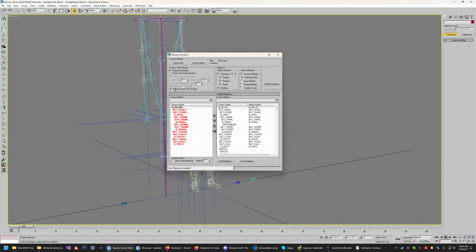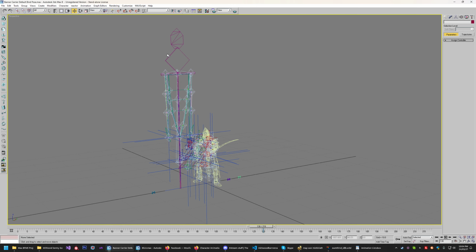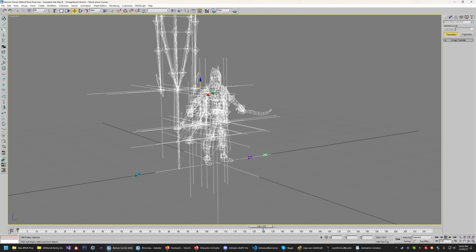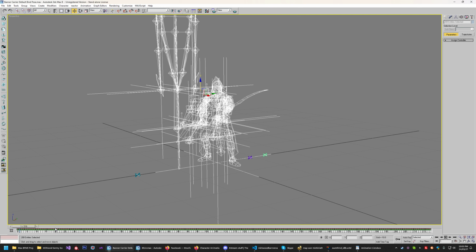Replace, because I don't have any animation. Okay, now I have the first one. I'm not interested in the animation itself, I just wanted to make it seamless. So I delete all of these except the first frame. Oops, that was not the first frame. This is the first frame.